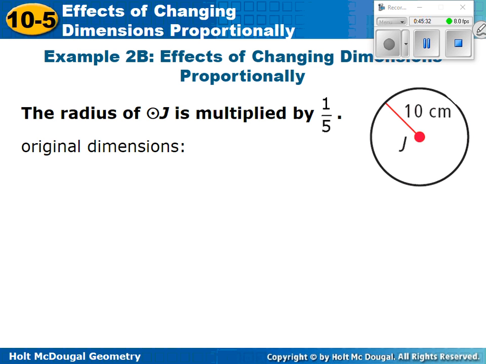Again, what are we going to do to the radius? Multiply it by 1/5, so we're going to put 1/5 r in our formula. And then again, this is all just multiplied, right? So order doesn't matter, so I'm going to take this 1/5 and bring it out to the front. So I have 1/5 of 2 pi r. So when you compare the original circumference to the new circumference, what are we multiplying the circumference by? 1/5. The same thing that we multiplied the radius by.